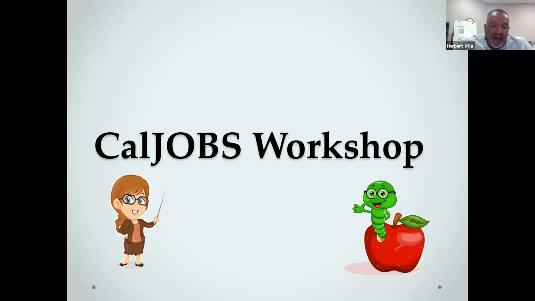So CalJobs will play an important part in helping folks trying to get back into the workforce, and having a resume uploaded and viewable by employers will be a requirement for any new UI applicants who file new claims during this month, as well as going forward. Old claimants might be receiving notification of that requirement as well. So today's workshop will focus on the features of CalJobs.